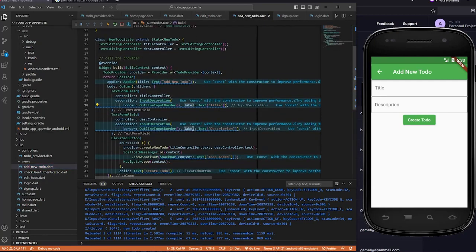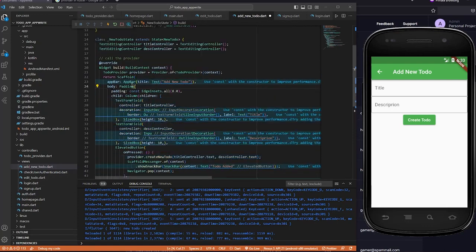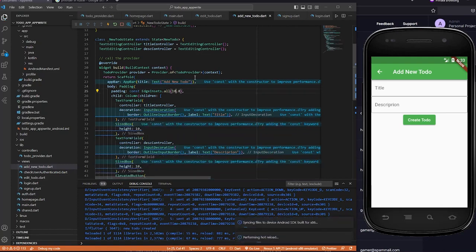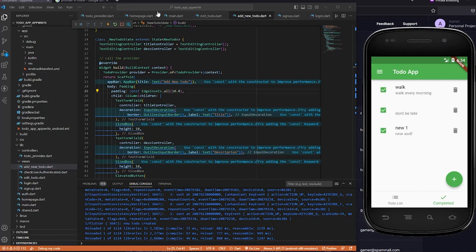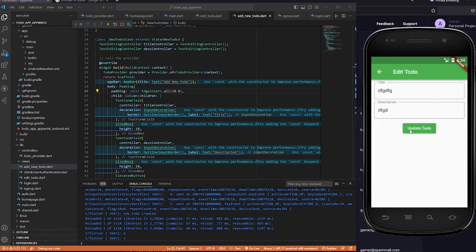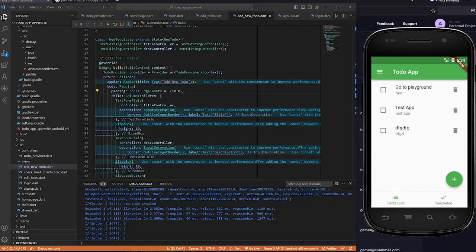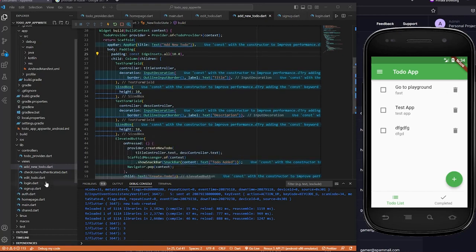Add the sized boxes after the text form field. And then wrap the column with a padding and give it edge insets of 10. So now we are done with add new to-do. We are also repeating the same steps with edit to-do.